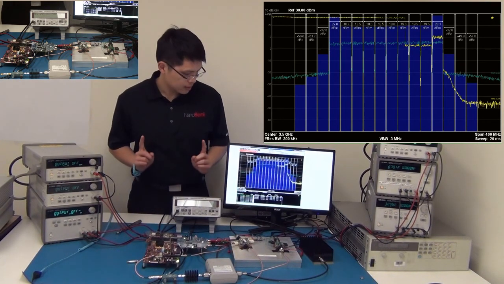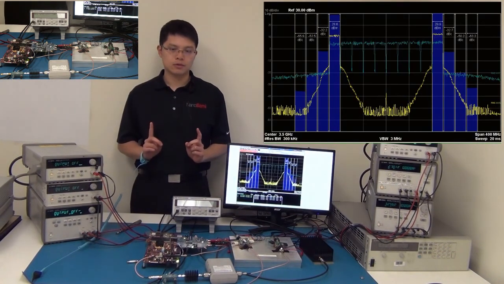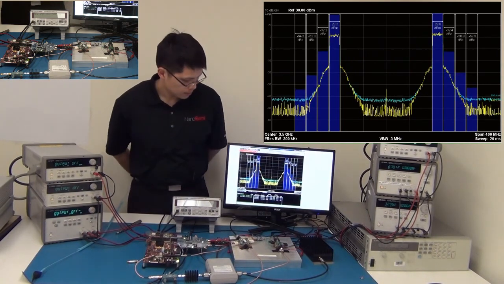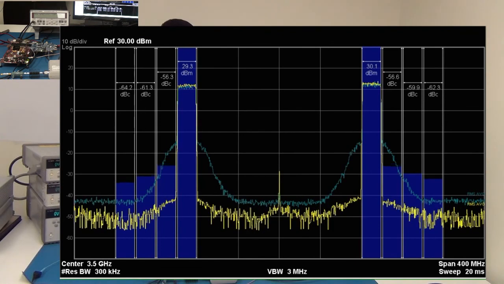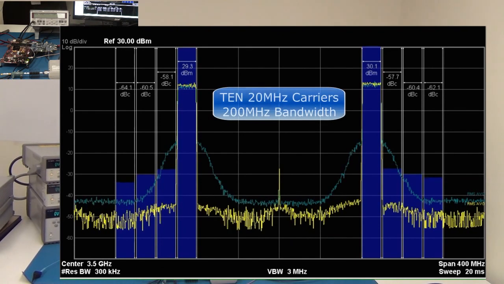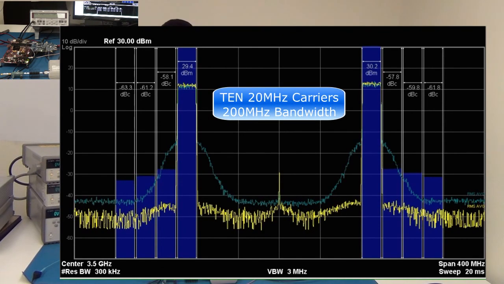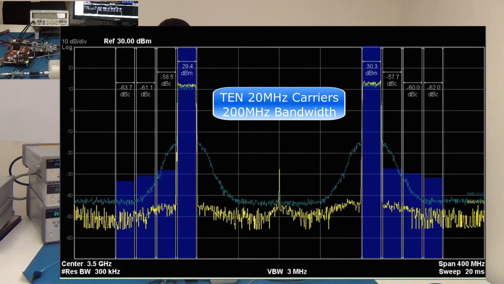So the total distance we're looking at remains the same, 200 MHz. And you can see that with linearization, we have no problem linearizing the power amplifier down to 57 dBc or better in ACOR.